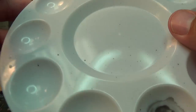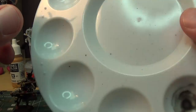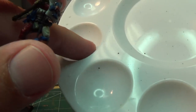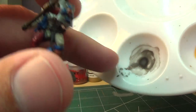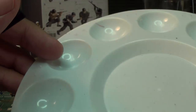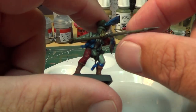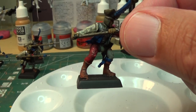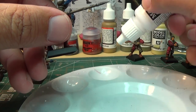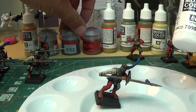They're not disposable. I've used these 50, 60, 100 times. And you see there's almost like a coating on this plastic, which really helps the paint get cleaned off, and you can reuse them, which is another nice thing, which I'm going to show you here in a second. I'll pan down here a little bit and show you basically how I mix.